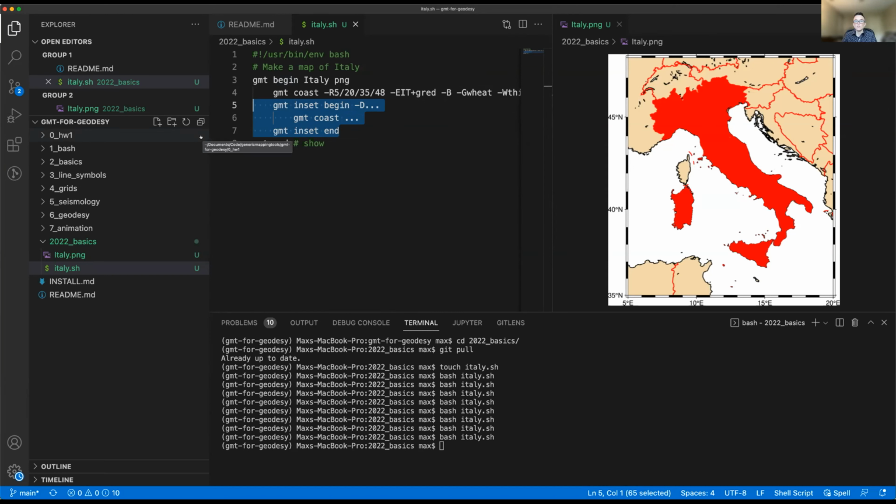And so what we'll do as we break into our groups is first create a map of your home country or a country of your choice using this format of GMT begin, GMT code, and GMT end. Depending on time, if you've successfully made your map, then you'll work with your breakout session leaders to add an inset. And we'll do this by looking at the GMT documentation, investigating, for example, how do we specify where the inset placement should be using -D? And how do we specify an appropriate region, frame, and projection inside of GMT coast?